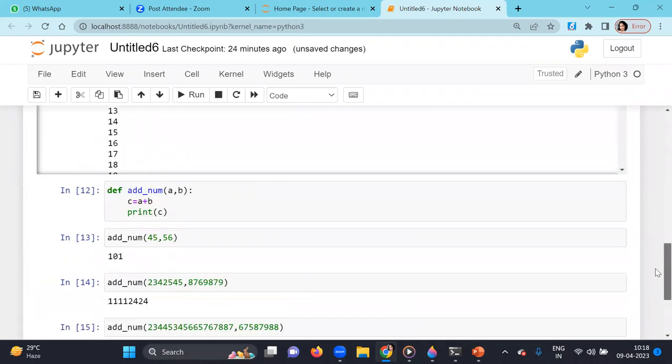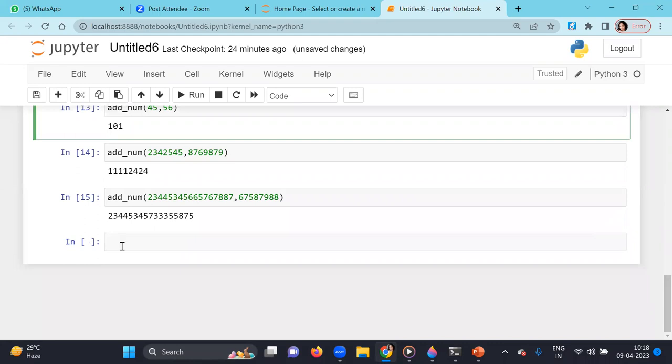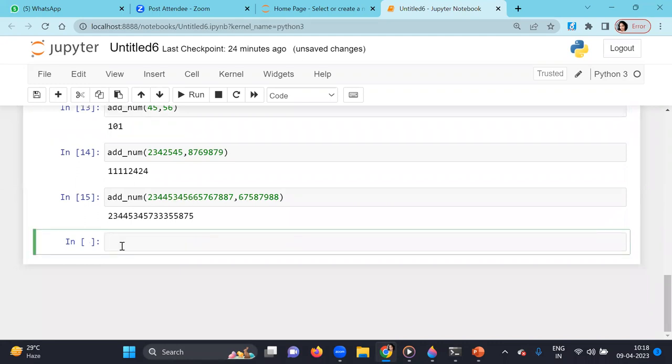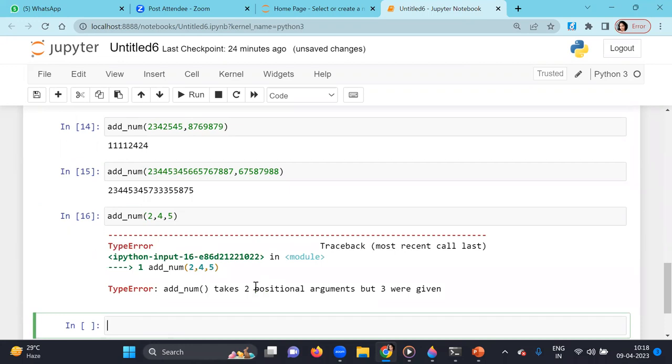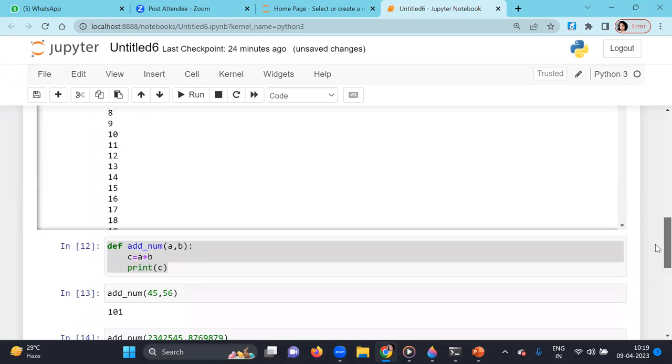So these are functions. We write the logic once and we keep calling its name, giving the different inputs so that it will keep generating. So those are called functions, repetitive usage. Suppose I try to give more than what I have specified. I've given only A and B. If I try to give three numbers now, it will not work. It will say it takes only two arguments, but we are giving three. So in defining the function, you gave only two numbers, and now you're trying to add three numbers, it will not work. So these are called functions.